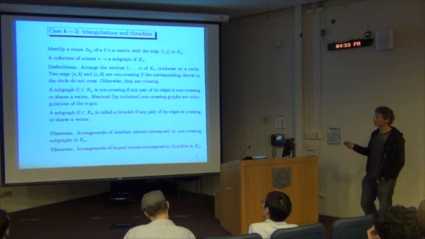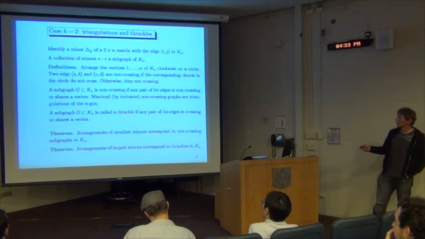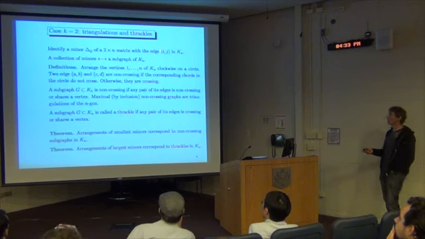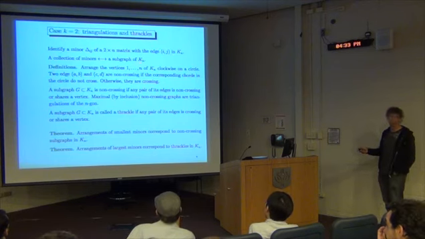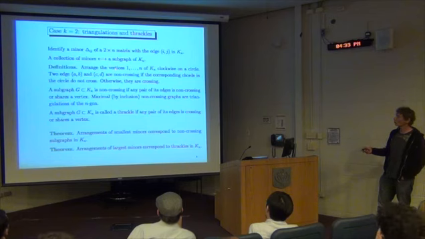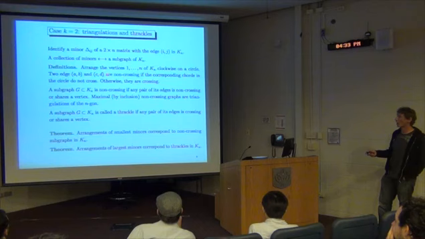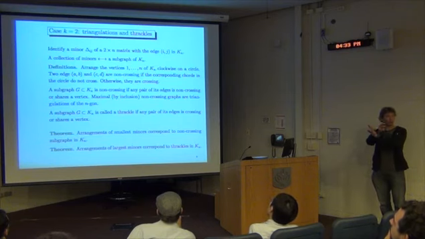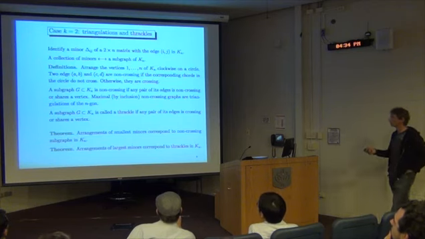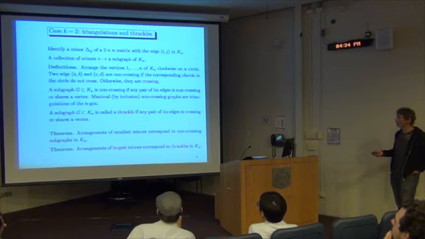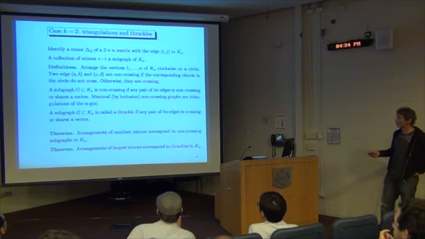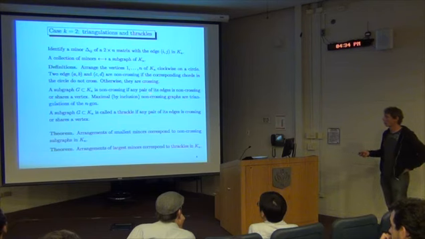In this case we have two-element subsets ij, so we can identify them with edges of a graph, and a collection of minors will be a subgraph. Now we arrange all vertices of the complete graph on a circle, and we say that two edges are non-crossing if they literally don't cross when we represent them by straight line chords, and otherwise they're crossing. We say that a subgraph is non-crossing if any pair of its edges is non-crossing. Another kind of subgraph, where any pair of edges is crossing or shares a vertex, we call fractals.